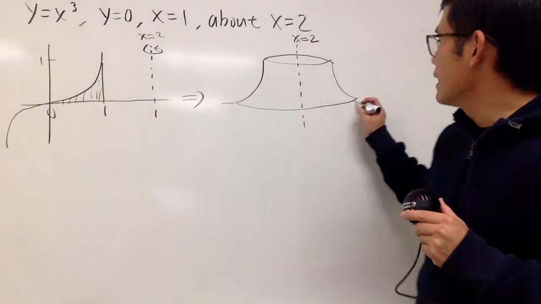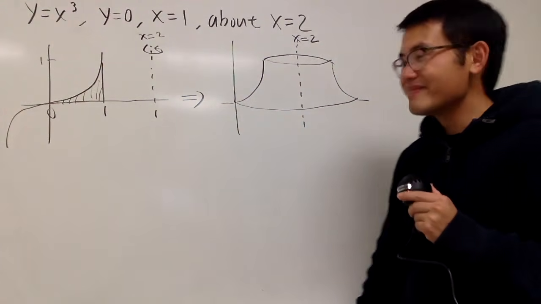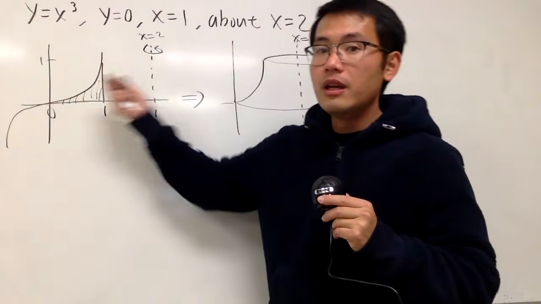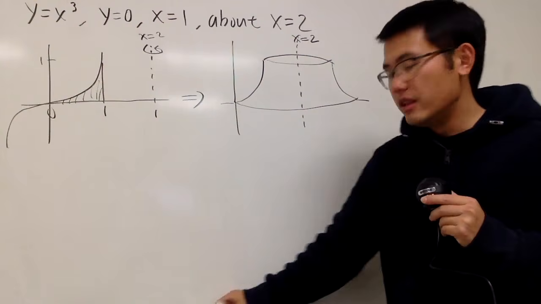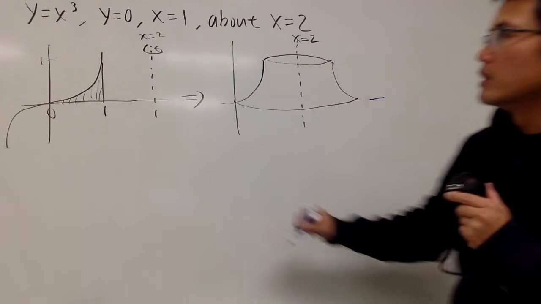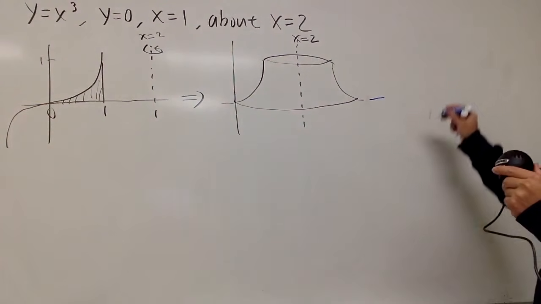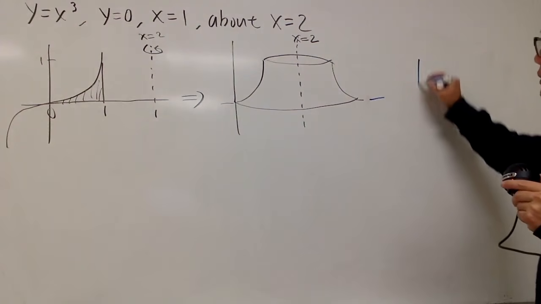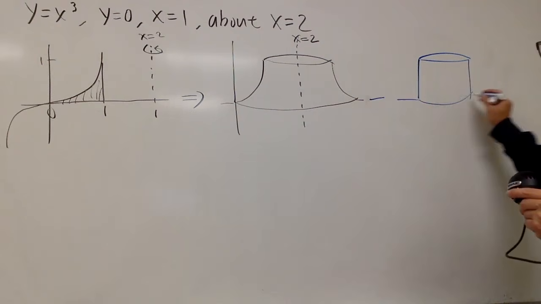And here is my x-axis, and right here is my y-axis, right? So this right here is going to be the outer part. And then we have to minus the inner portion. Well, minus what? You pretty much just take this and rotate it, you get a perfect cylinder. So it's not so bad to do. So here we have this, and then rotate it like that, like that, like this.